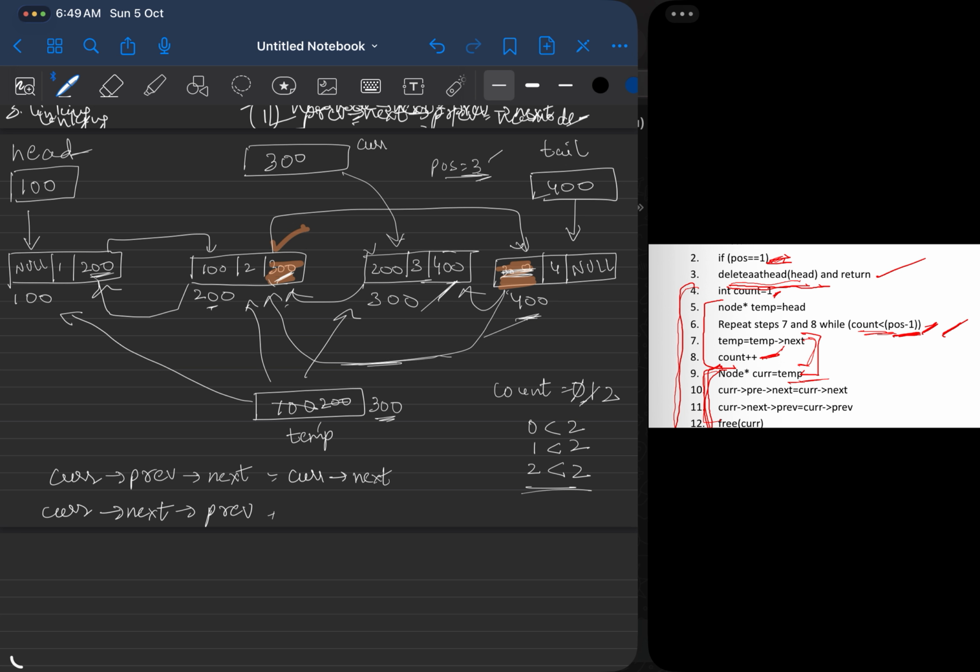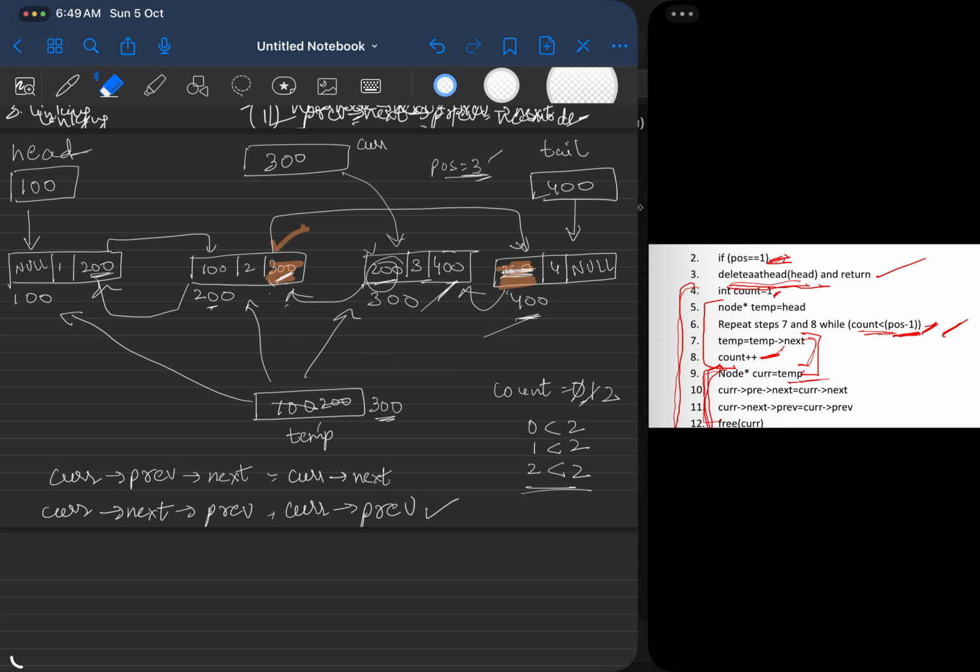So instead of 300 here, it should have the memory address 200. How will I get 200? 200 is written here, so what is this value? This is current's previous. So current's previous.